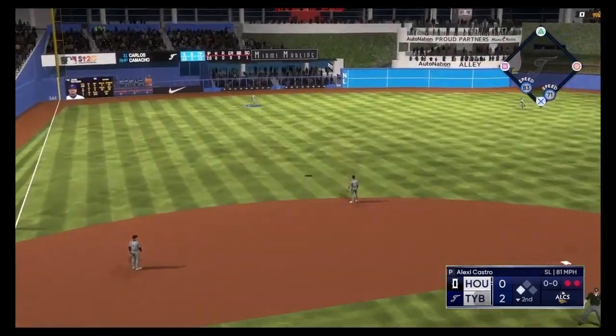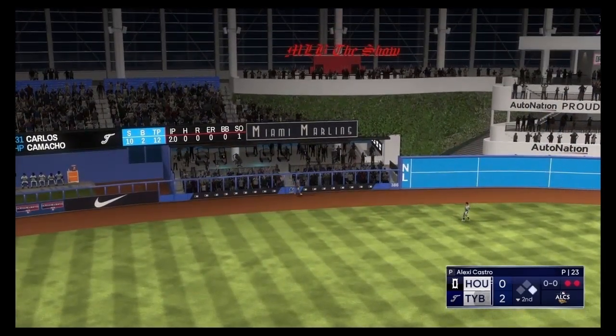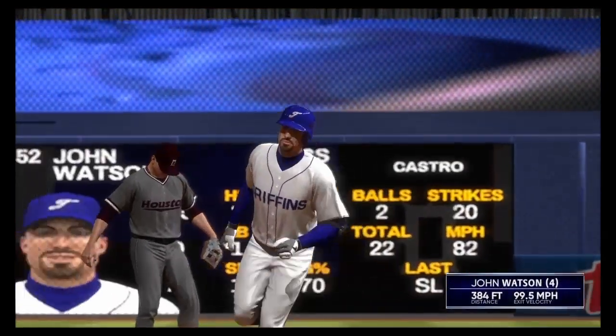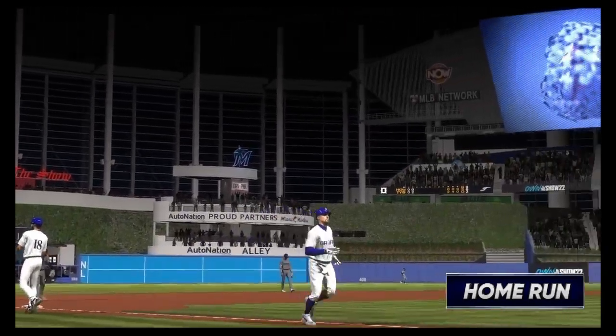Left field, way back there. On its way. And it's out of here. This place is absolutely loving it. And they add to their lead. It's 4-0. Chris, he's homered in back-to-back games now.